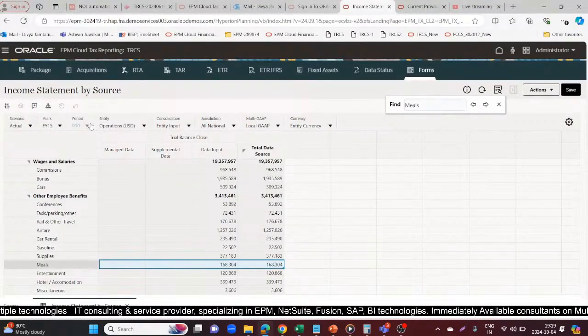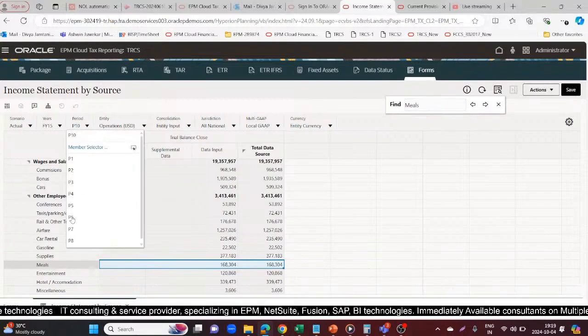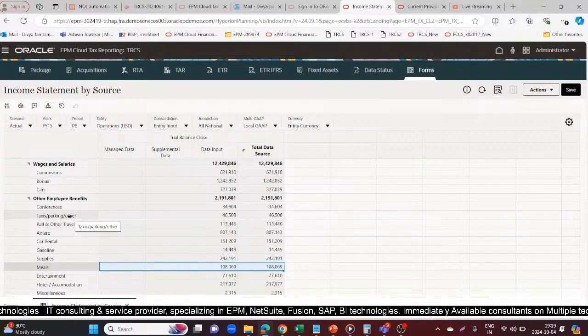So here we have applied the annualize logic in the P6 period.